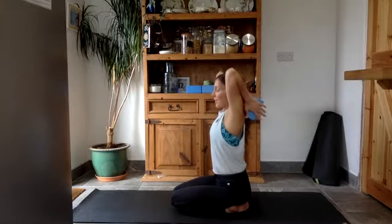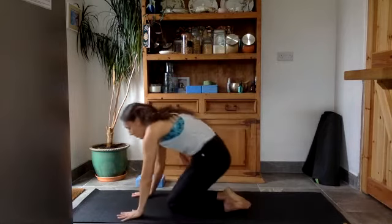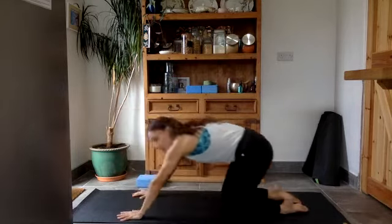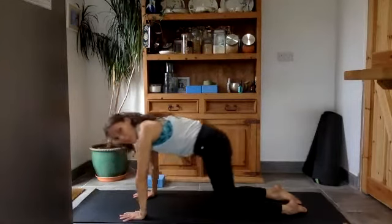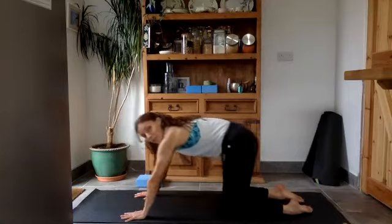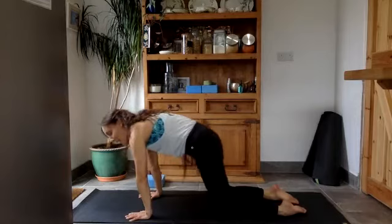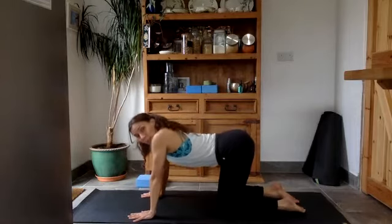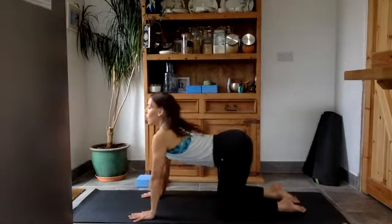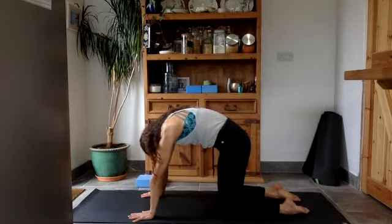Good, well done. Releasing the block, pop it to one side, we'll come back to it. And then onto all fours. A little rock forwards and back just to bring movement now into your body. Hopefully all your upper body's feeling nice and warm now. Bring it into some cat-cows. Let your belly drop. Lift the head and chest up. Exhale, tucking the tail, rounding your back, chin to chest.